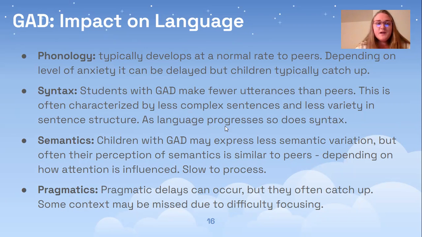Sometimes they have limited attention just because anxiety can be very intrusive. So that attention difficulty can cause delays across the board, and it can be different levels of severity per student. Pragmatic delays can occur, but the students often catch up. Some contacts may be missed due to difficulty focusing, like I just said.